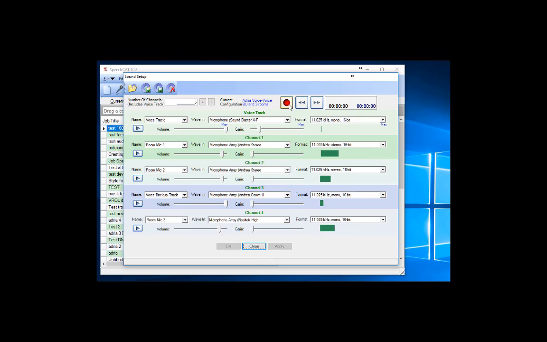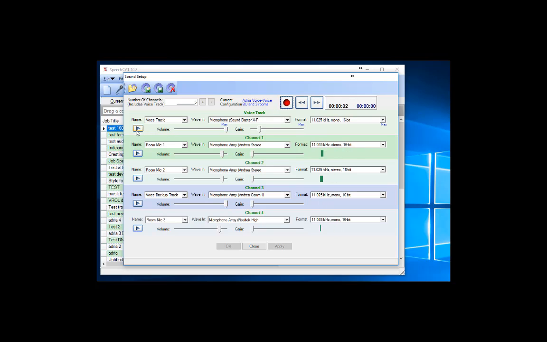The big red button at the top is how we test. Click on the button one time and speak into your mask for about 10 seconds. Then we're going to speak aloud into the room to test those tracks. So here we go. Okay, now I'm just going to test into the room. Testing. This is a test of my room microphones on channel 1, 2, and 4. Testing. This is a test. So I'm going to click on the red button to stop the recording.